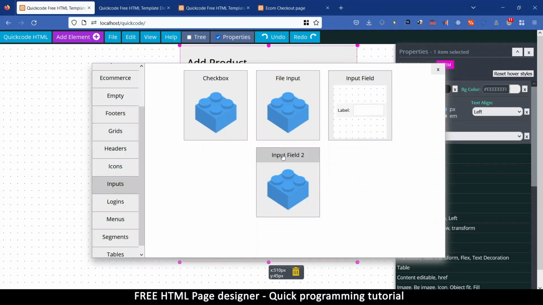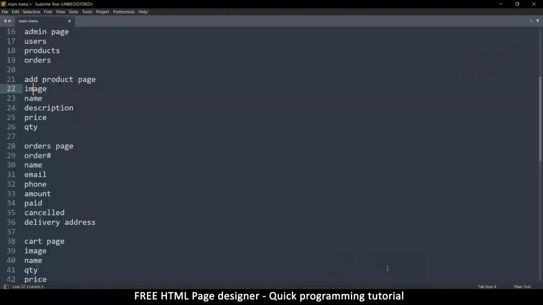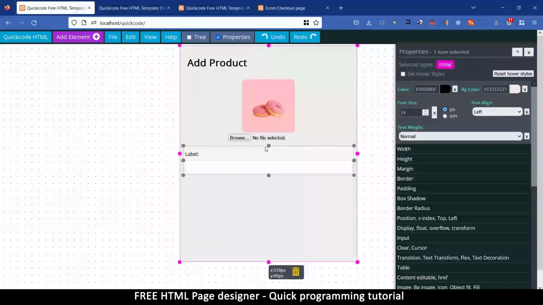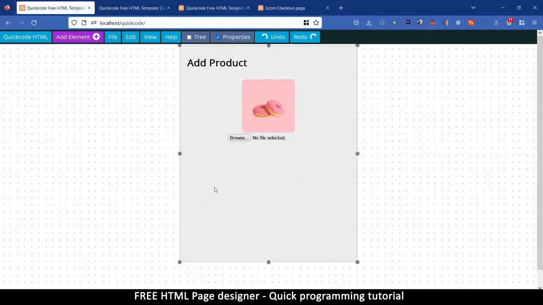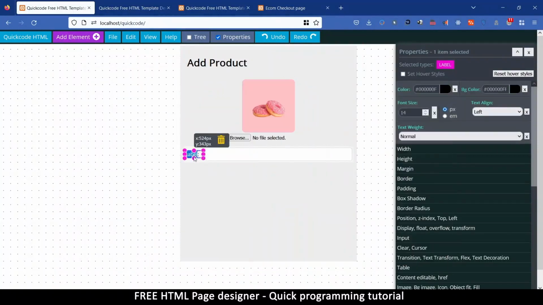Now we also have this type where the text is on top instead of on the side, like this input here. The label is at the top, depending on what you like. So there's name, description, and price. But I tend to like the other one because it's better with space. So here I'll just say product name. All right. Then I will move this guy like so. Product name.